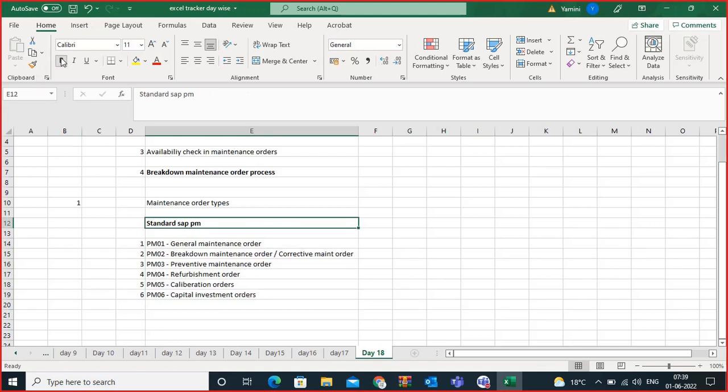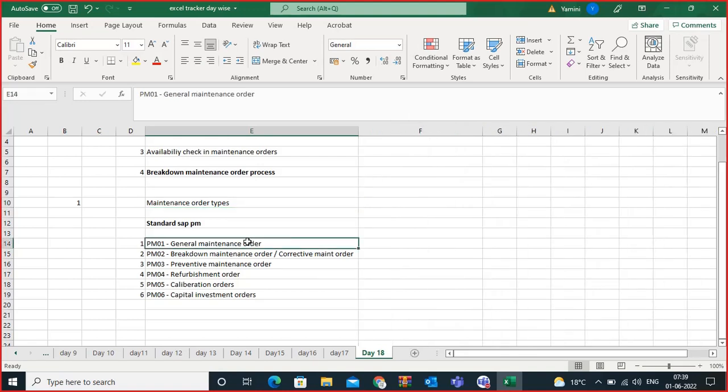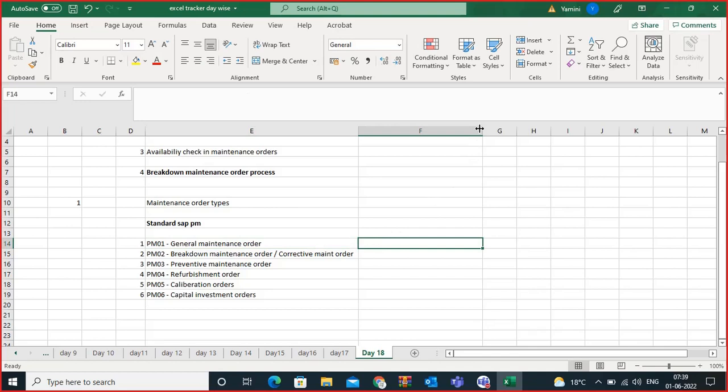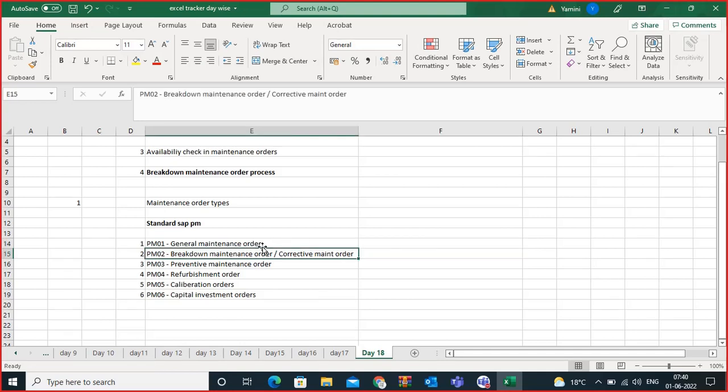Okay, so now we will discuss each and every order type, what is meant by each and what all things we do in each order type. You know that the general maintenance order is a normal maintenance order. If anyone wants to directly create a maintenance order without a plan, they can use this PM01 order type.